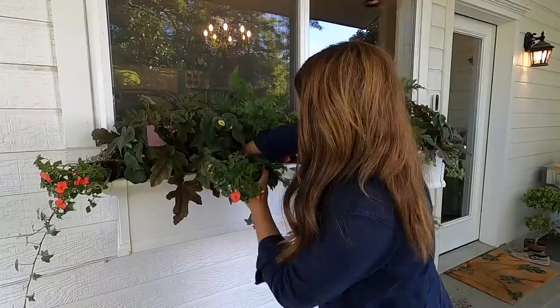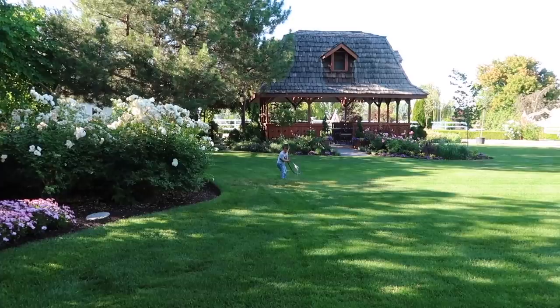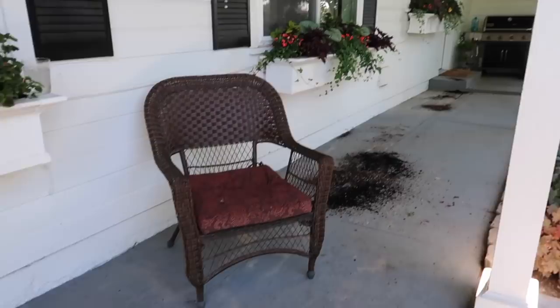Do you find the sprinkler, bud? It's not on very much anymore. We need to turn the hose up higher. All right, well, I've got a mess to clean up. That's the last little bit before I water them in.